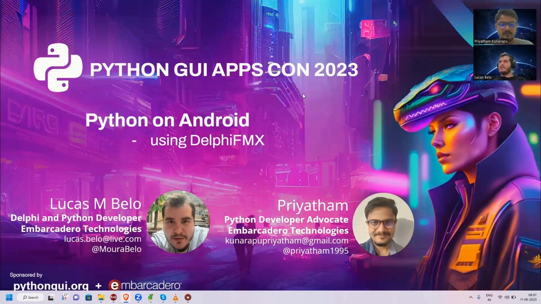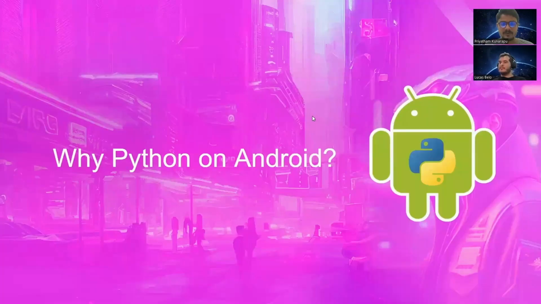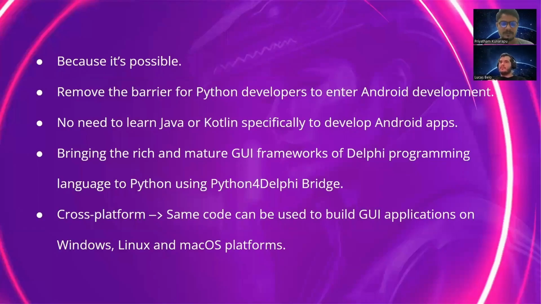So we want to use this Delphi-Python marriage and implement the whole of Delphi in Python. We thought, why not explore the possibility of using the Android application support that Delphi has in Python? And guess what? We were successful in our attempt, and we are demonstrating that in this session. So now let's first explore the question of the session: why Python on Android?